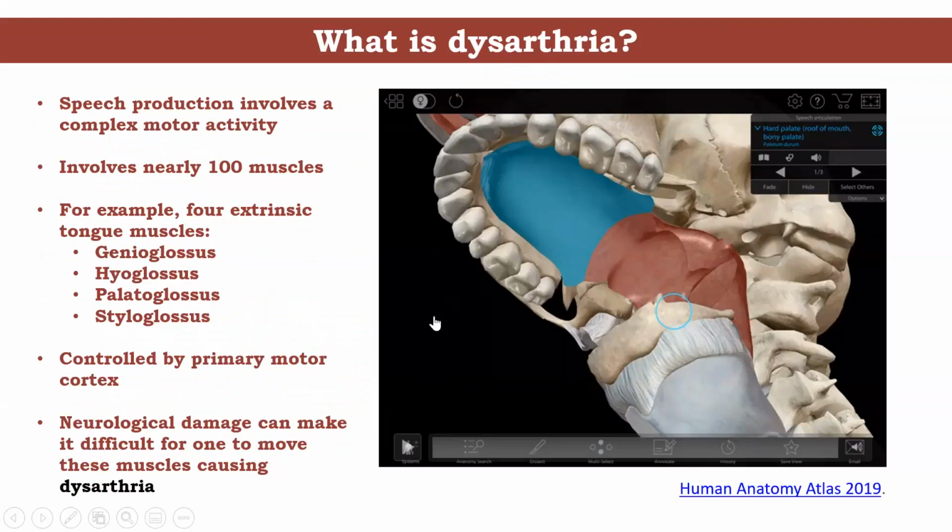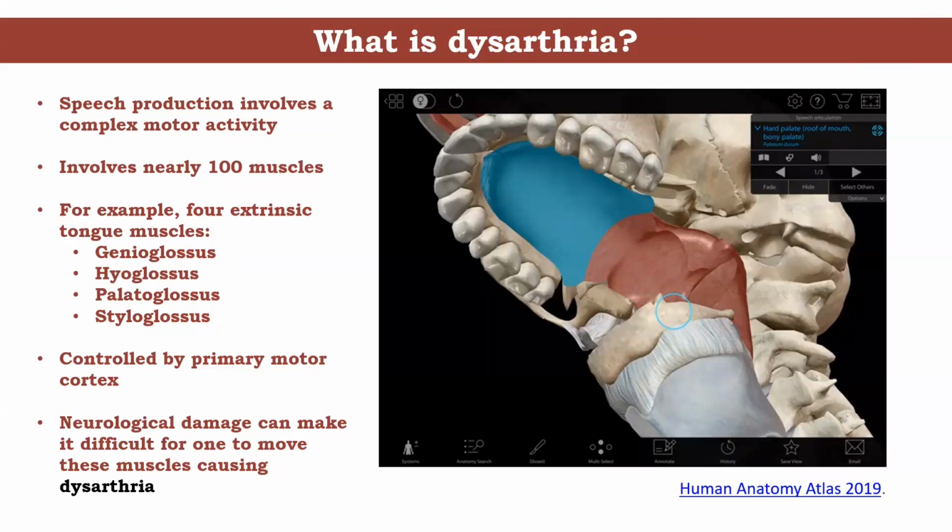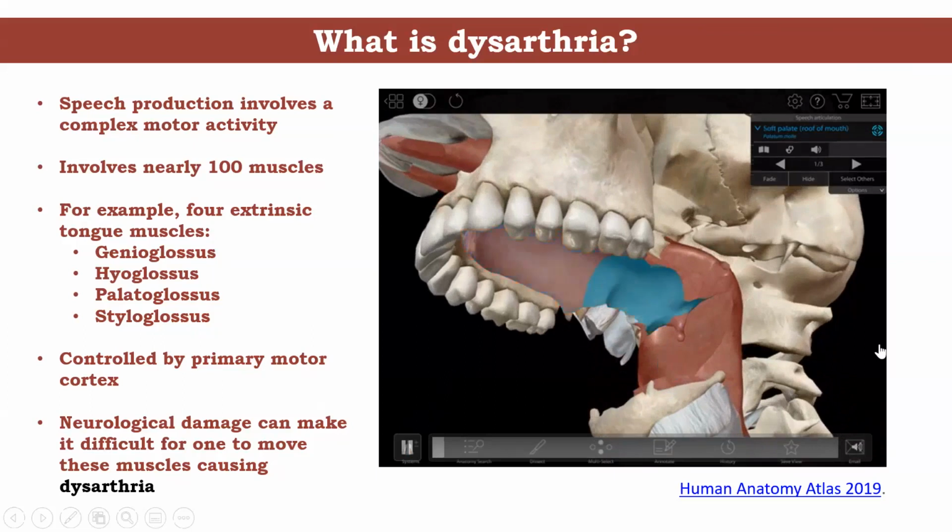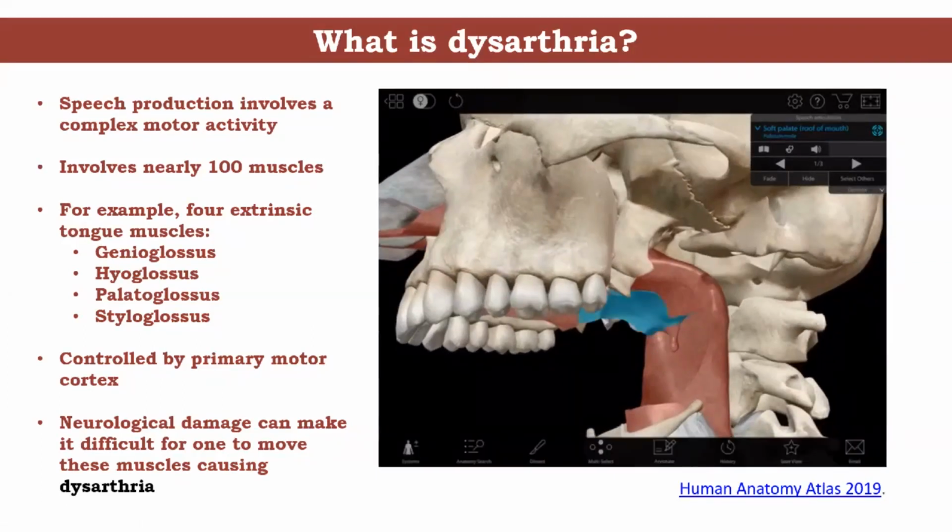Let me just play this video. This video is going to show you the anatomy involved in speech production. All of you know we speak through our mouth. We use the tongue, lips, jaw, velum, pharyngeal wall, palate and teeth. But these are controlled by muscles, and there are nearly 80 to 100 of them. And all these muscles are finally controlled by the brain. This video is going to show you the specific muscles involved in specific parts of this entire system that produces speech.